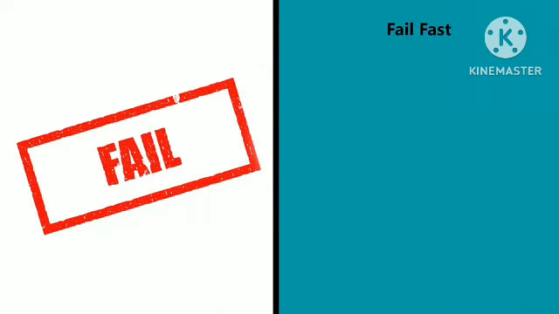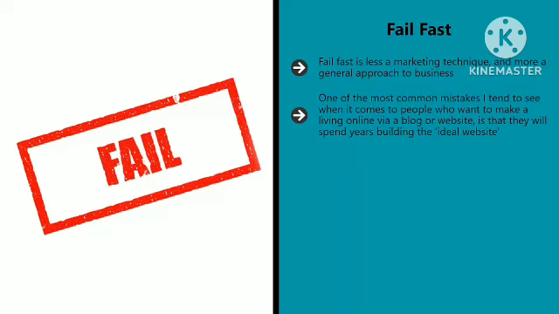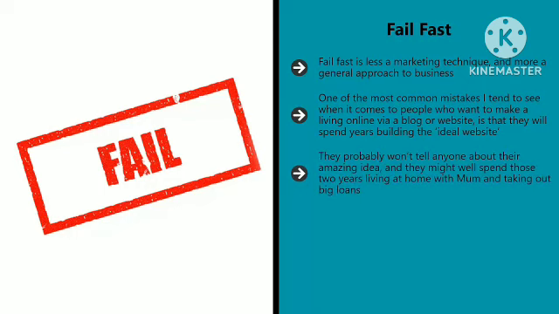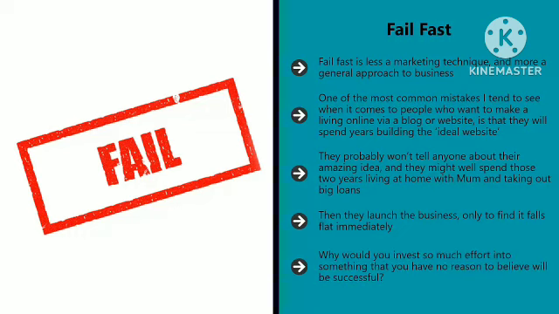Fail fast. Fail fast is less a marketing technique and more a general approach to business. Fail fast means making sure not to invest a huge amount of time into an idea until it has been proven. One of the most common mistakes I tend to see when it comes to people who want to make a living online via a blog or website is that they will spend years building the ideal website. They probably won't tell anyone about their amazing idea, and they might well spend those 2 years living at home with mom and taking out big loans. Then they launch the business, only to find that it falls flat immediately. Why would you invest so much effort into something that you have no reason to believe will be successful?